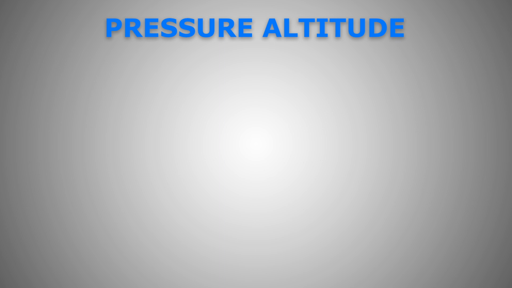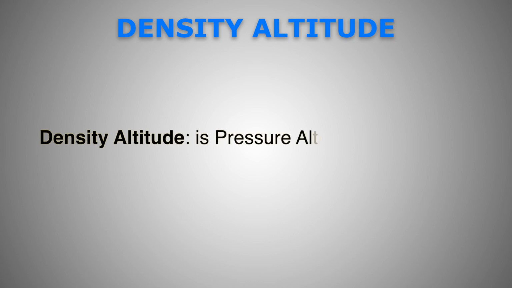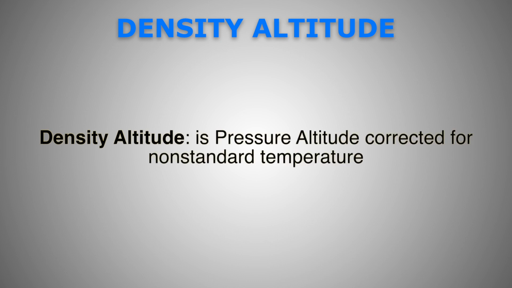All right, now let's talk about density altitude. Density altitude, by definition, is the pressure altitude corrected for non-standard temperature. What does that mean? Basically, it means that we have standardized our pressure altitude based on a standard atmospheric pressure of 1013 hectopascals. But how about air temperature? Because it is not only pressure that affects density, but also temperature. According to ISA, sea level air temperature is 15 degrees, and then it decreases 2 degrees, roughly 1.98, per 1,000 feet gain in altitude.